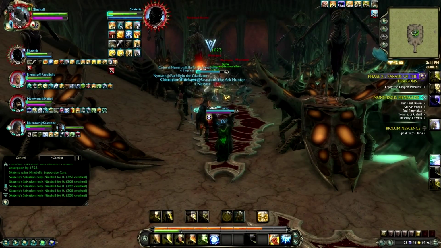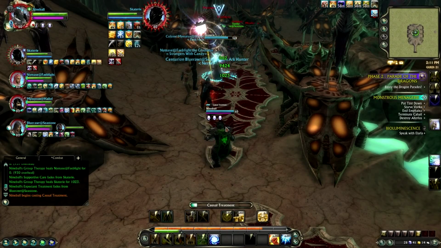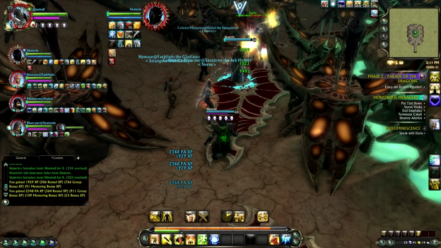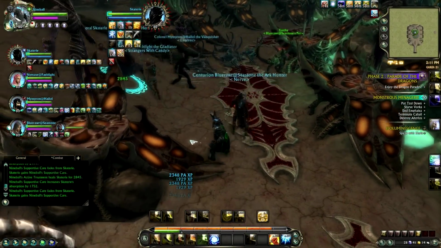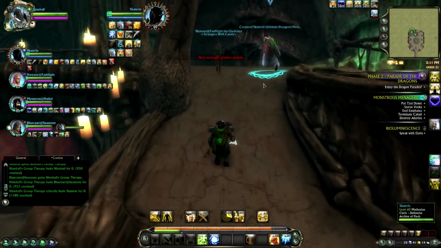Oh, I think I just hit the wrong button. That's okay. I think I just hit my life insurance on him, which is fine. It's just got a 1 minute cooldown, not a big deal. And we'll just do our group therapy, top everybody up, and keep moving.